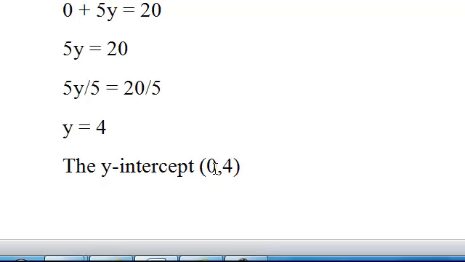Okay, so we have the x-intercept and we have the y-intercept. So now what I want to do is graph the equation.